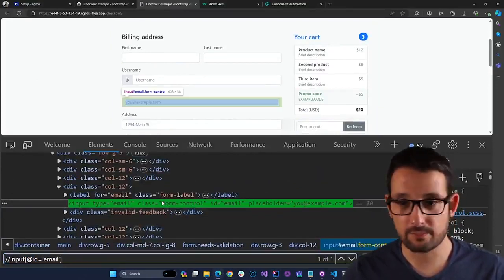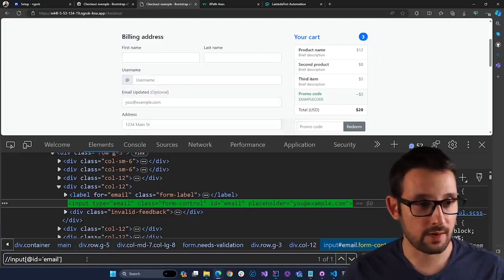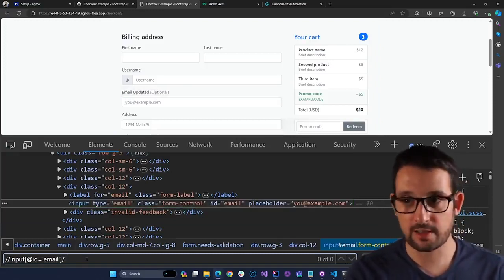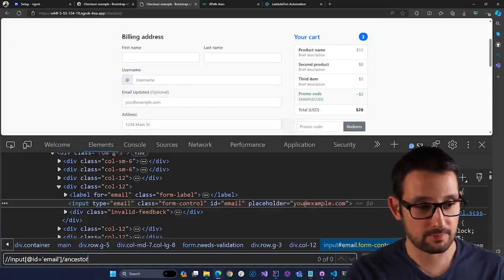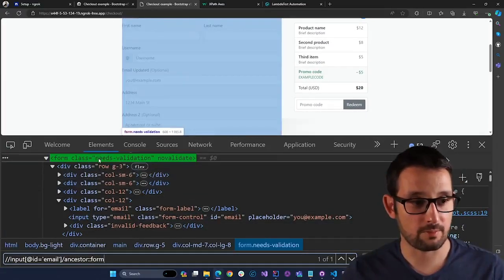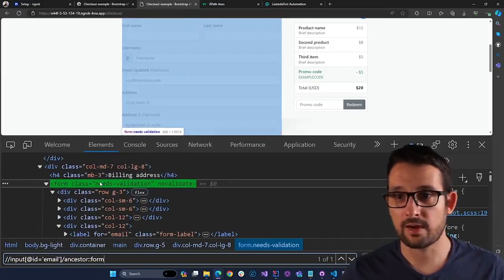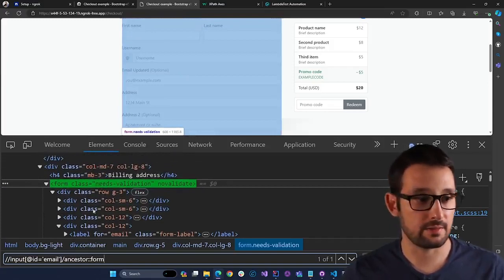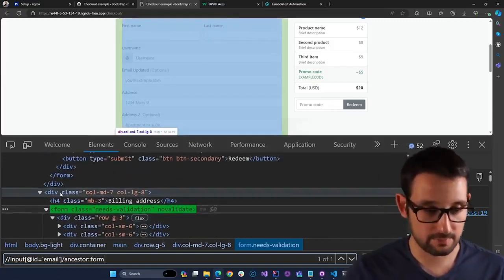So here is the ML. Then we can find the form. We can type ancestor form. This is the form. Then we can find its parent div. This is the parent div.